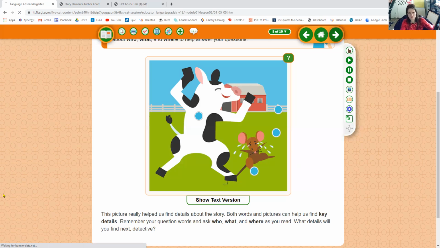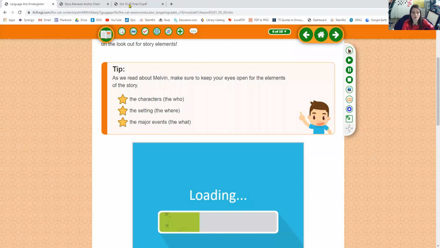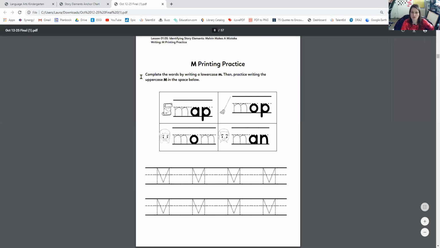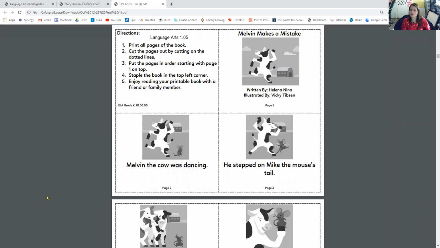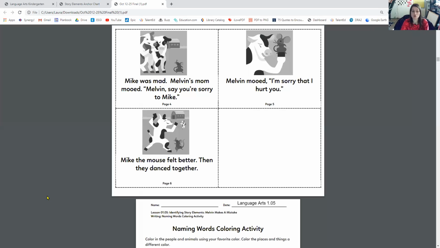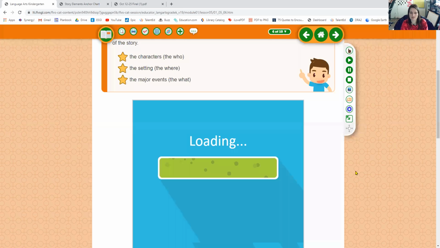Okay, so we're going to move on. If you want to have your own copy of this, it is included in your packet. This is a much better story, there's more to it than the ones that we had in the very beginning. So these are actually really good practice books. If you want to follow along and read it at home, pointing to the words, that is a great choice that you can make. There's 2 pages to it. All right, flipping back. Oh, it's still loading.